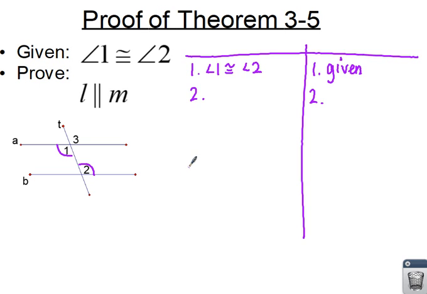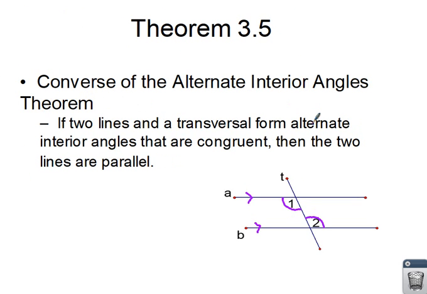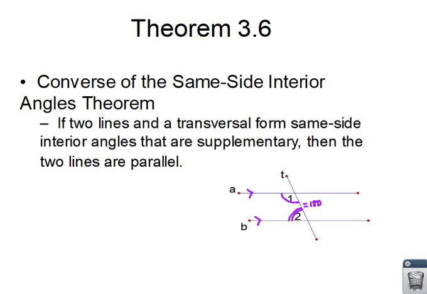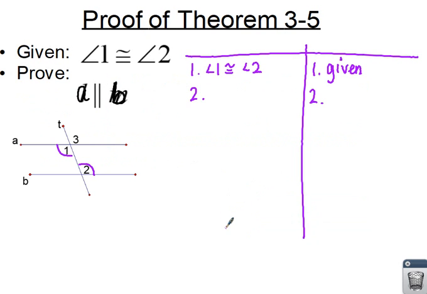Alright, we want to show that this should say A is parallel to B. Terrible typo. Okay, so we want to show that those are parallel, and it says proof of theorem 3.5. Well, if we go back, theorem 3.5 is converse of alternate interior angles. Therefore, we cannot use that theorem to prove itself. So we can't just automatically jump to this, say, converse of alternate interior angles and be done. Okay, we have to get there some other way.